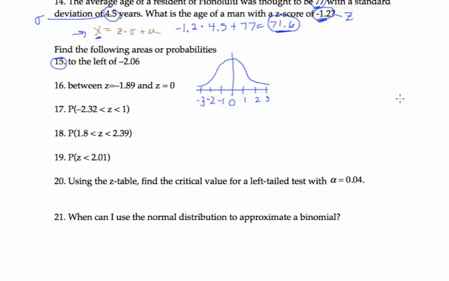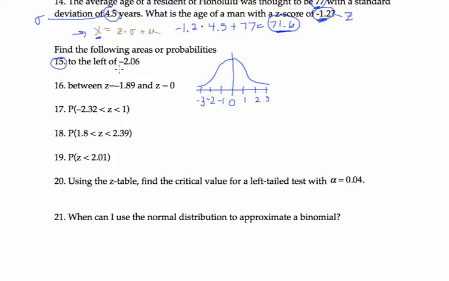When you're using your standard normal curve sheet, remember that the numbers on the outsides are your z-scores, and the numbers on the insides are your probabilities. The numbers on the outsides can be positive or negative. Z-scores are positive or negative. But the probabilities are all positive. They are all between 0 and 1, just like probabilities are.